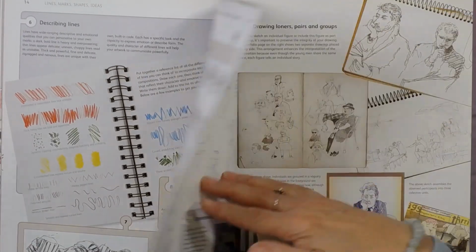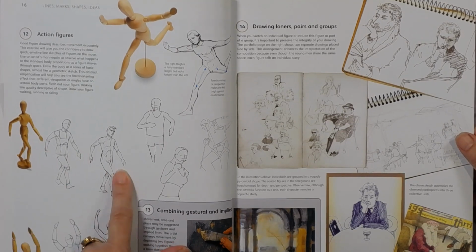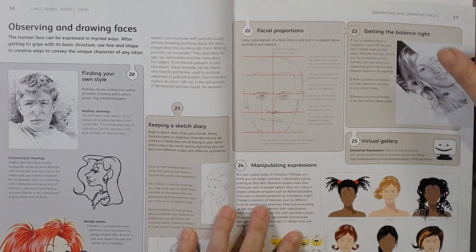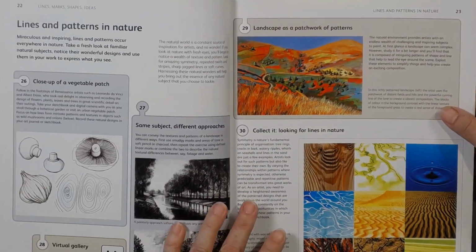It's got a contents: lines, marks. I'm just going to skip through some of this to give you a bit of an idea. It's got stuff for complete beginners, but it's also got stuff for advanced students of art as well. And of course, a student of art is just any artist, really.